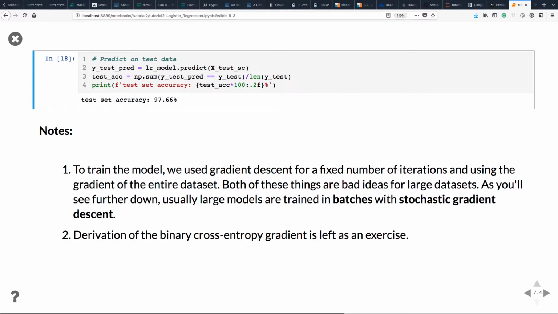Okay, and another thing in this implementation is that it takes the whole data set and computes the gradient of that. That's also not a very clever idea. Real data sets are going to be really big, and usually you run on batches. You don't take the whole data set and compute the gradient of the whole thing. Usually you can't even fit the whole thing in memory. And like I said, the whole cross entropy gradient, you can try it yourself and see if you get the same result. If not, then you'll have fun in the homework assignment calculating some other gradient.